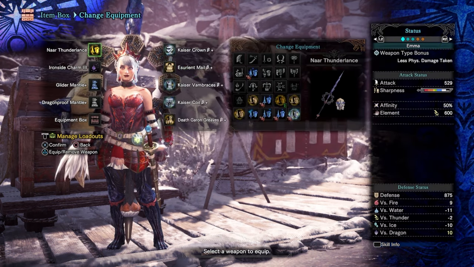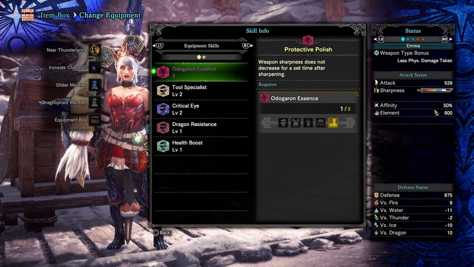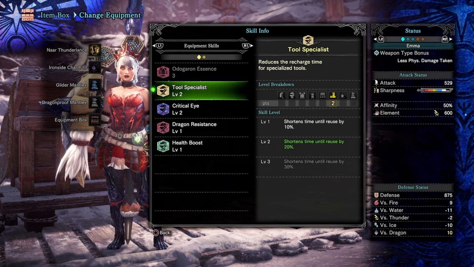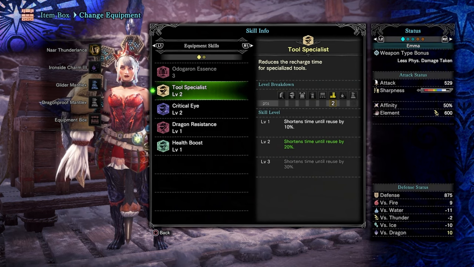Also, guys, check this out. How do I do this? Right, check it out. I've put on the Death Garon Greaves. This will give me double Tool Specialist, and I've got a third Tool Specialist as well in one of the mantles. So the point I'm making is, the reason I've done this is I need my mantles ready ASAP.